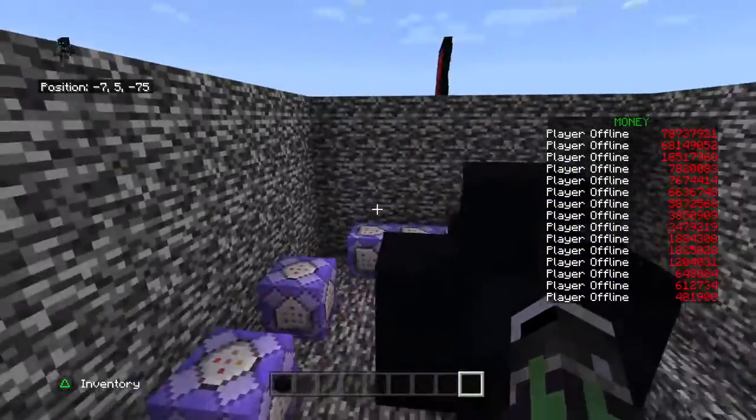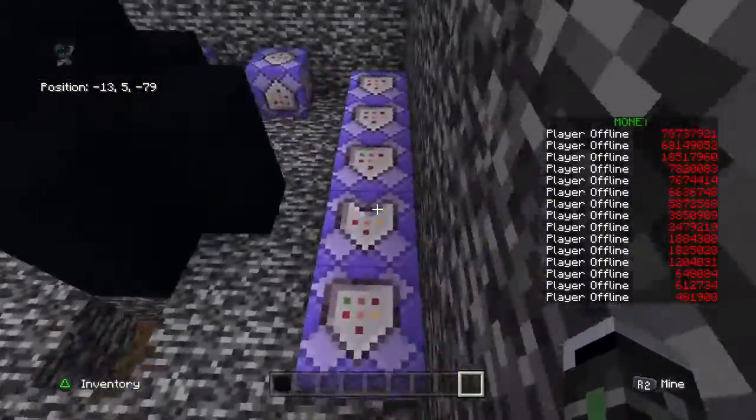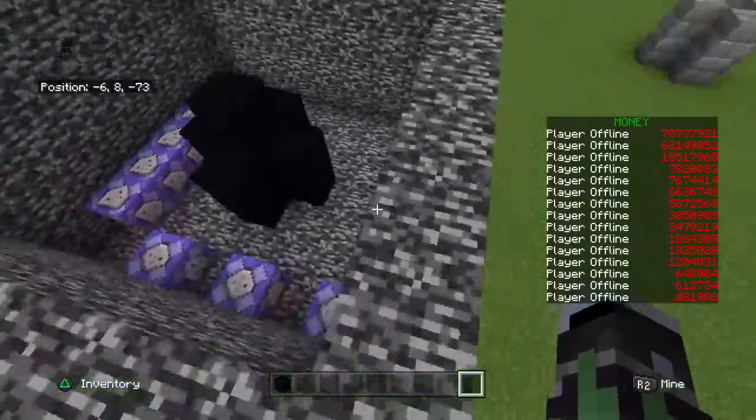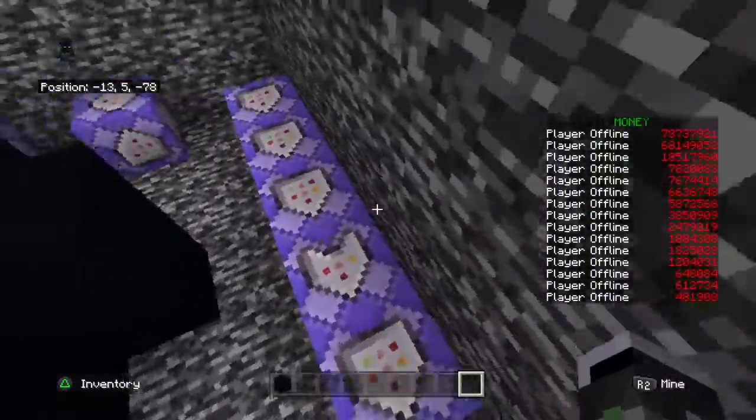Alright, so first things first, you want to put a command block here, and also you want to make an outer box made out of bedrock so no outside players can just come into here and break all the command blocks or anything like that. So make sure this is all good.